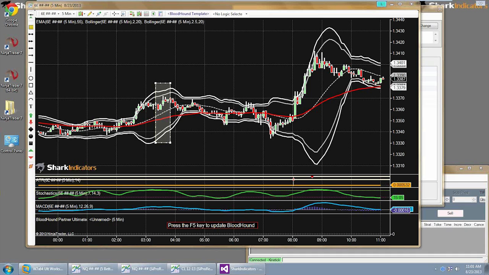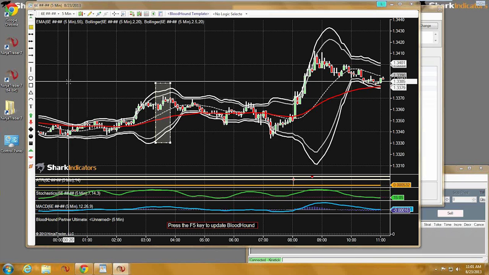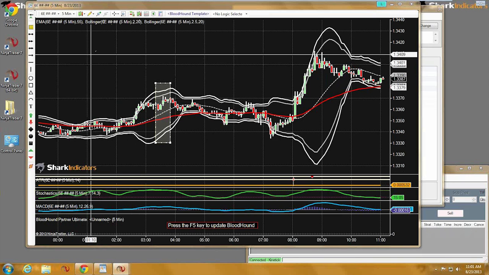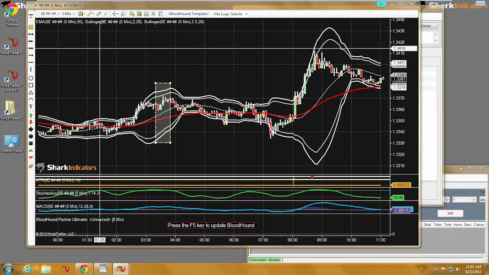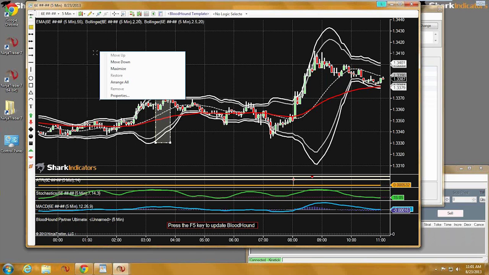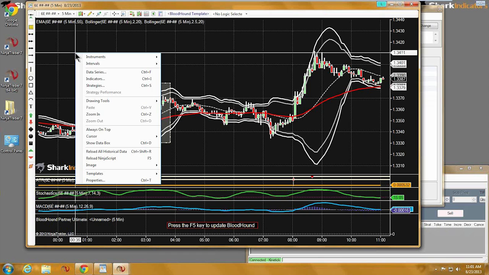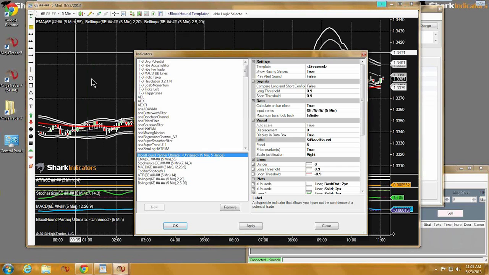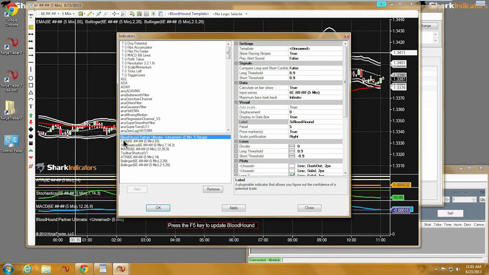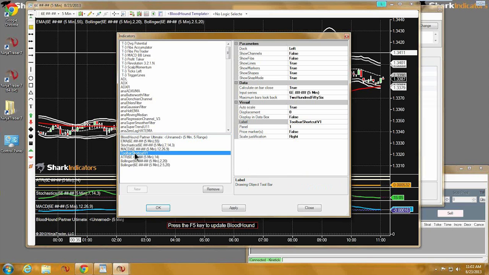And so Julie's asking, how do I draw the circles? I seem to show this every workshop because it's a really handy tool. This toolbar here is actually an indicator. You can get it on Big Mike's and I believe on NinjaTrader's website. If you go to the indicator list, the indicator is called Toolbar Shortcut.